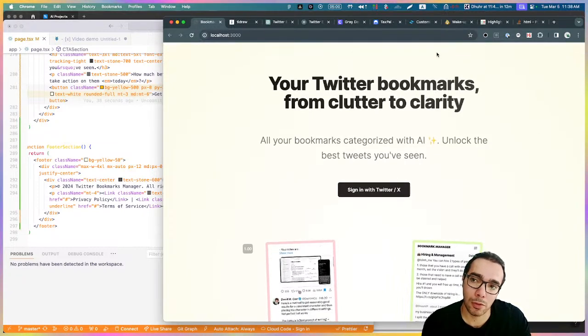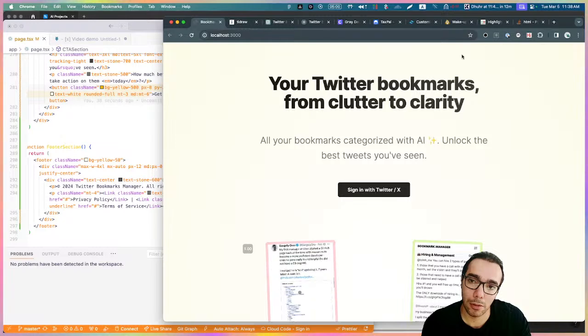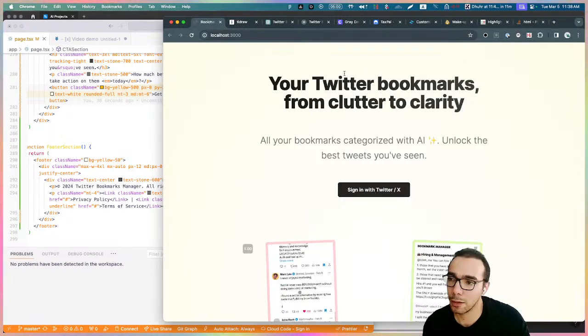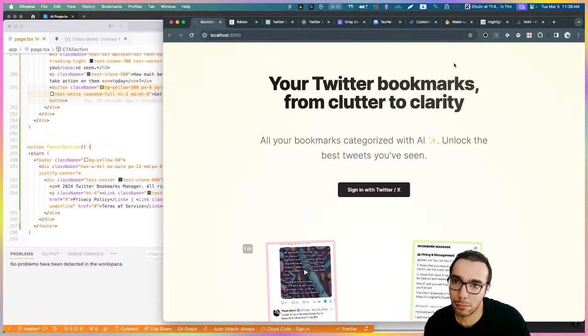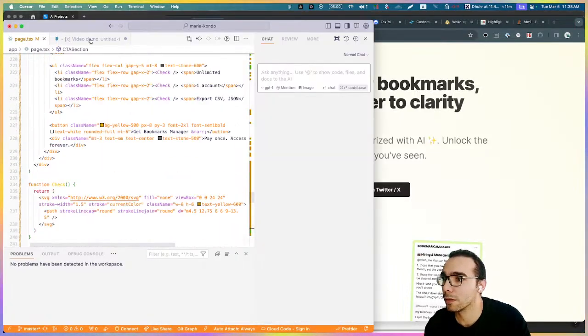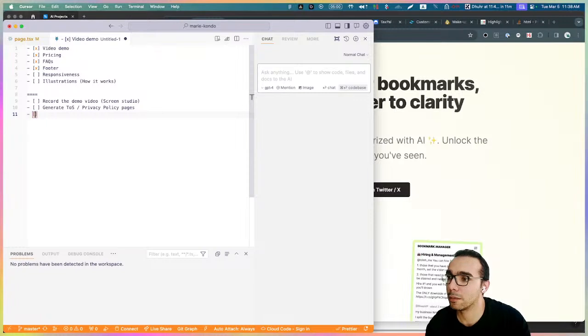And it might just be because we don't have a nav bar at the top, which is something that we do need to add. So just links to the pricing section and FAQs and whatever. So I'll add that on there. Nav bar with links in the top. Like pricing, FAQ, or CTA, of course.